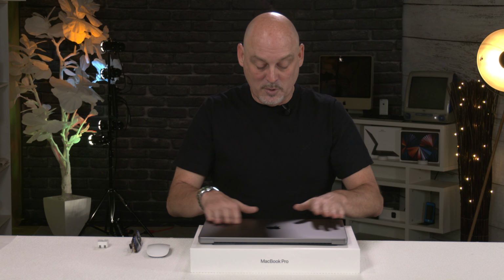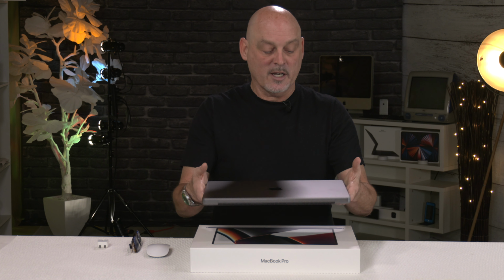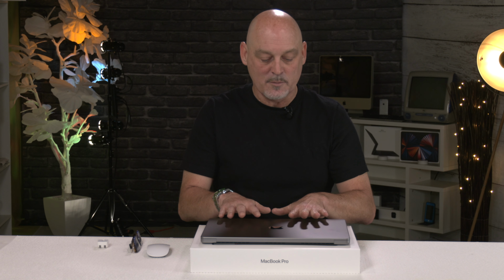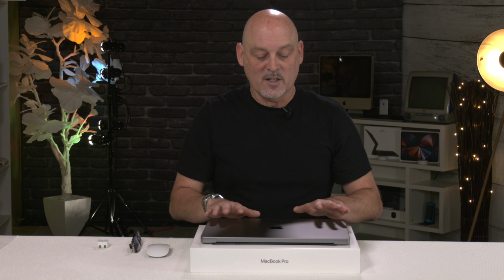But it's really not an all-new design in my book. It's really more of a retro design rather than an all-new design. But either way, it's beautiful. It is a little bit bigger and heavier than my 2017 MacBook Pro, but that's okay. I would really rather have this super high-end machine that is much more functional and much more powerful than worrying so much about a thin and light MacBook Pro.